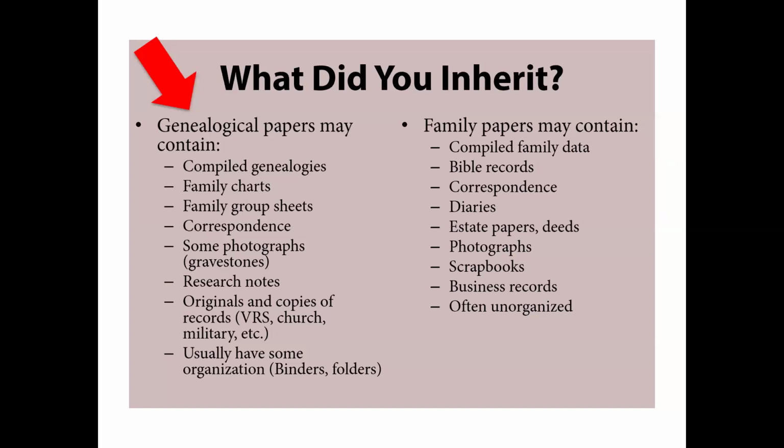They're just items, versus genealogical papers, which usually have some kind of organization. So you'll find the family papers are mostly the originals, and the genealogy papers might be some originals, but a lot of photocopies. I wouldn't be surprised if you had a mix of both, and perhaps the bulk of your papers is genealogical research, but you may have some of these other items in your family papers. Since we cannot talk about genealogical papers without talking about family papers, we're going to refer to both when we talk about the organization and classification.